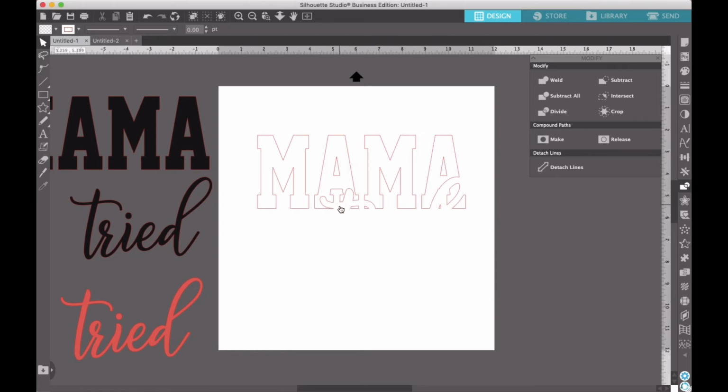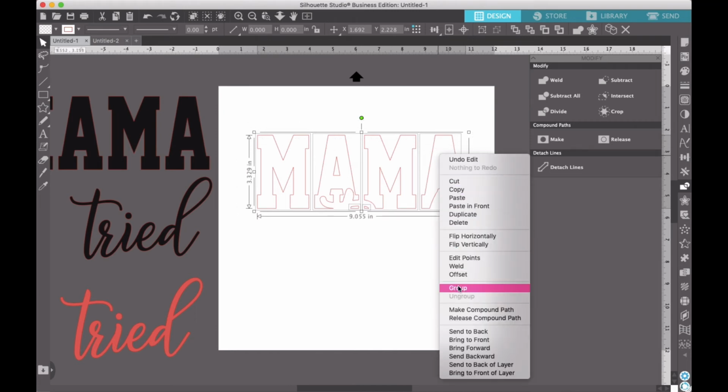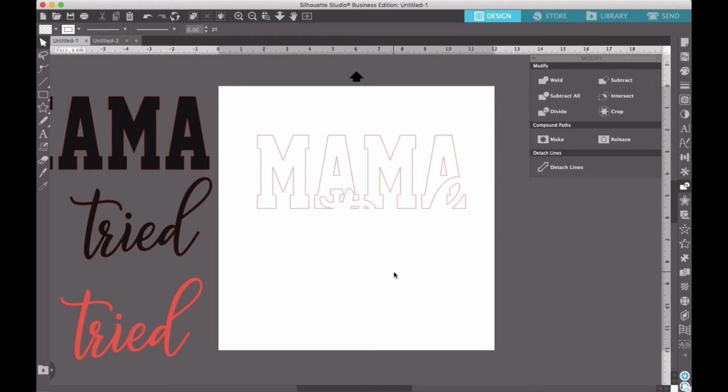But now I have all these little pieces and my word looks jumbled up. Now I go ahead and delete these teeny tiny pieces, because I know if I choose to use this as a cut file, an SVG, those pieces are going to be nearly impossible to cut and they're not going to make a difference in my end product. But now if I select this, you notice I only get the M. I need to drag a box around all of it and put this word back together by grouping it. And now that I have it all grouped together, we're ready to move on.